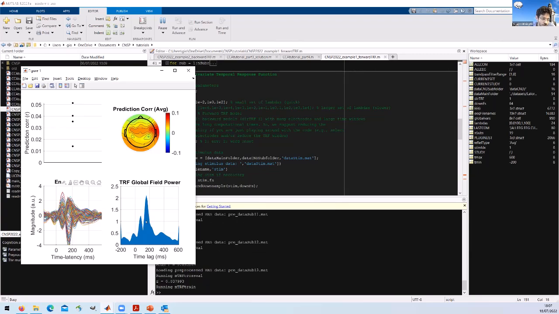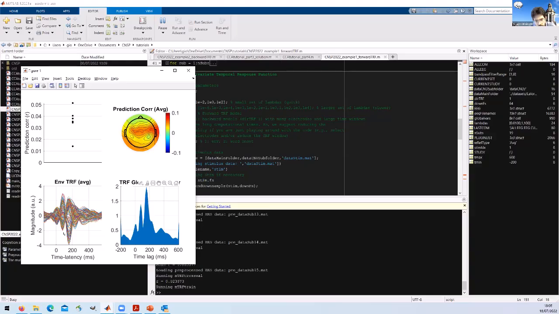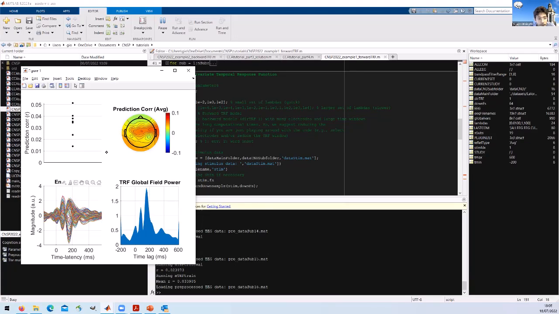you get very strong global field power, which practically represents the variance across electrodes, which approximates the polarization of your brain response on the scalp. And so a big global field power represents the presence of a possibly polarized response. So there is a plus and a minus, and this becomes obvious here because this is global average referenced. And so basically you see a TRF with components at around 80 milliseconds and around 150 milliseconds anyway.